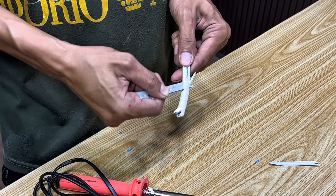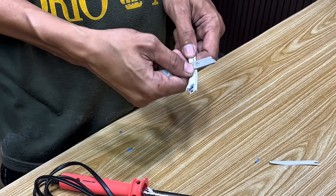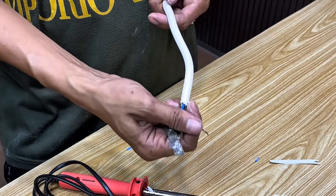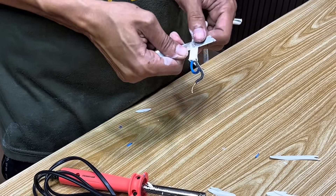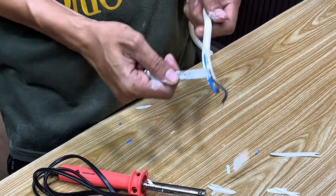This is the main advantage of my technique. Many people assume that a damaged soldering iron is unusable and end up throwing it away. In reality, by utilizing the brass electrical wire found around the house, we can transform a soldering iron that previously wouldn't heat up or even died completely into a new one that's just as good as those sold in stores.